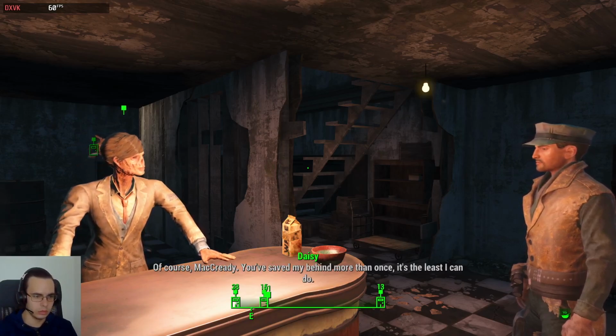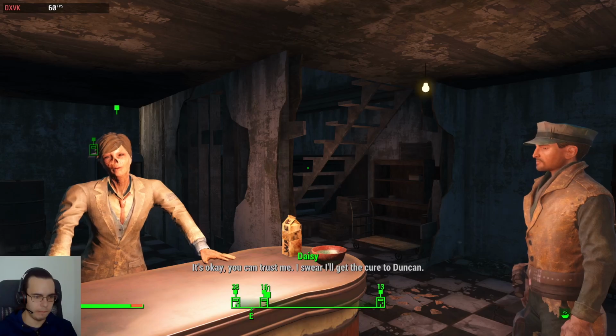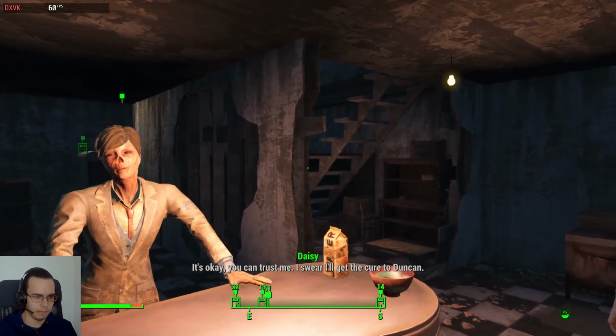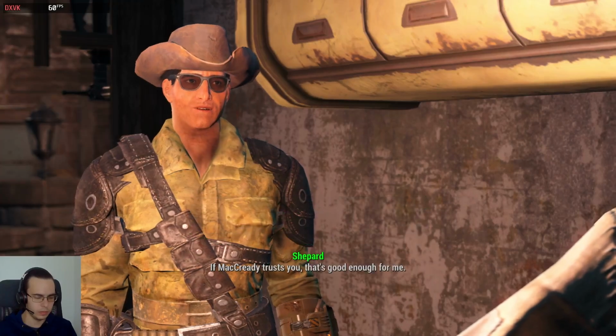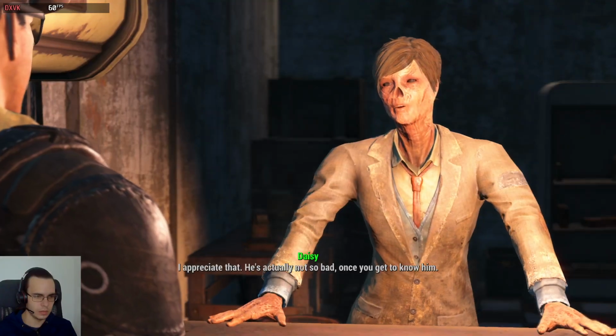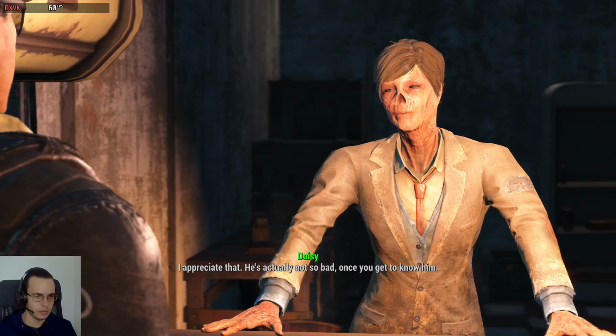Now, all I need to do is to get the cure into Duncan's hands. Can you help me? Of course, MacCready. You've saved my behind more than once. It's the least I can do. It's okay. You can trust me. I swear I'll get the cure to Duncan. Cool. If MacCready trusts you, that's good enough for me. I appreciate that. He's actually not so bad. Once you get to know him.